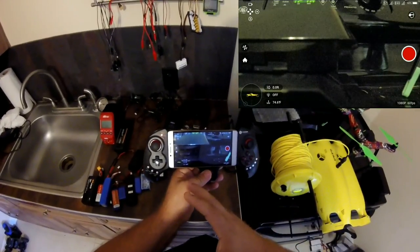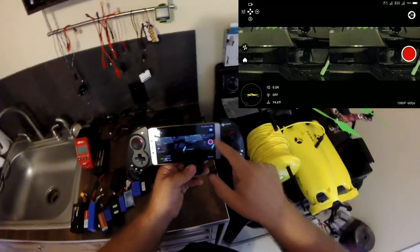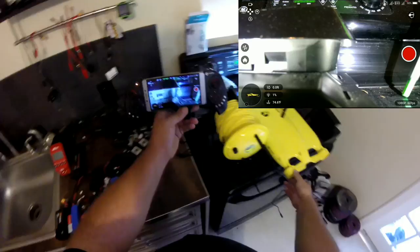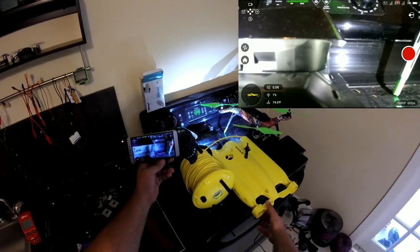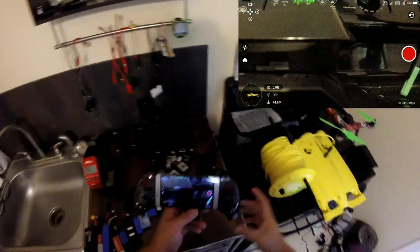I'm going to try to explain this to the best of my ability. I have VR mode active right now because I have a VR headset I would like to try this with. And so that's pretty cool that this allows you to do VR. I'm going to turn the lights up just for a sec so you guys can see the latency lag going on here. You ready? There's actually a very tiny amount of latency lag. I don't even think it's 1 second. It's like half a second. So that's very good. Let me turn those lights off.